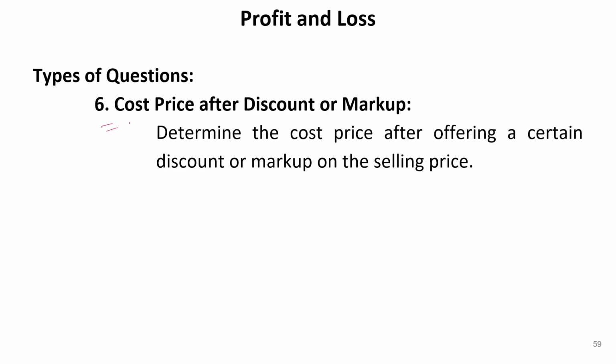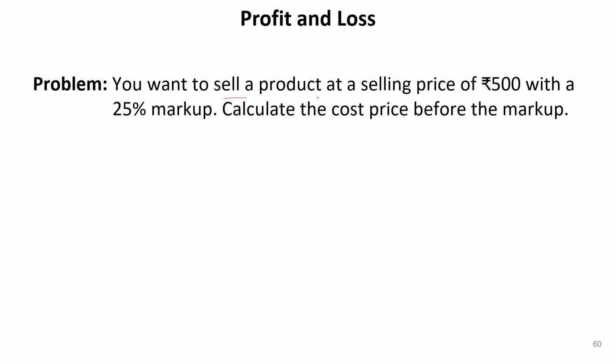So let's see the sixth kind of question: the cost price after discount or markup, determining the cost price after offering a certain discount or markup on the selling price. So you want to sell a product at a selling price of 500 with a 25% markup. Then calculate the cost price before the markup.